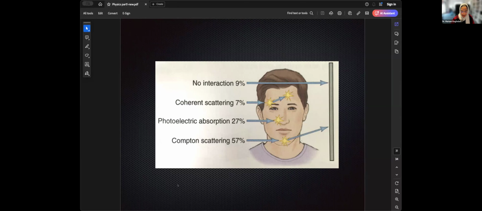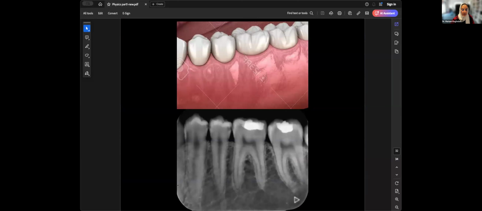So if we look at that, I think I have it here. So if we look at this in real life, these are your teeth, here is your gingiva and bone. So if we look here and think about the photons passing through the beam that came originally all with one energy and one quantity, and it hit these tissues, it will come out the other side in different ways. Here you have an amalgam filling.